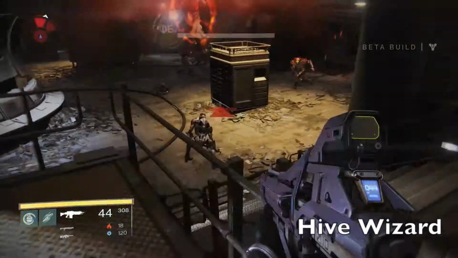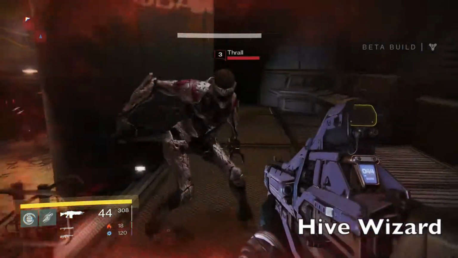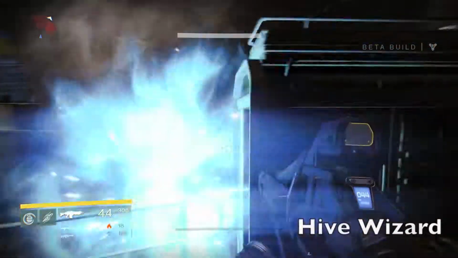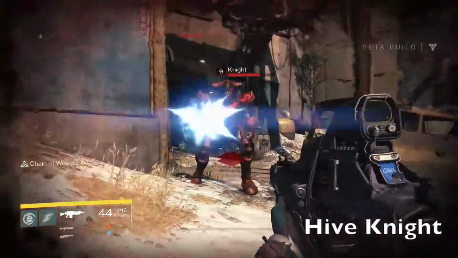So keep your distance, just peck at them whenever you can, but try and keep constant damage on them because they do have shields. Up next, we have the Hive Knight.